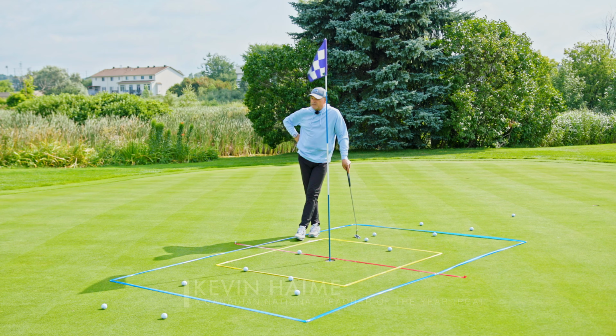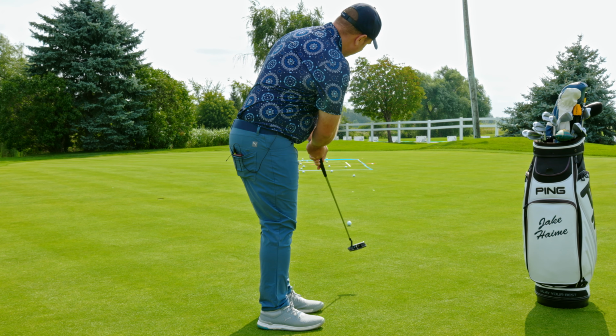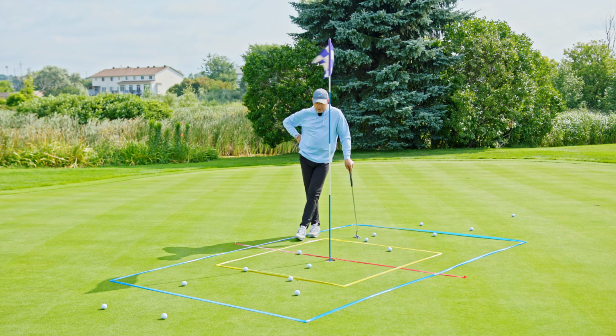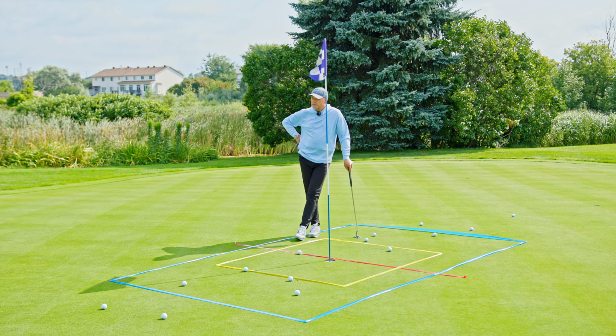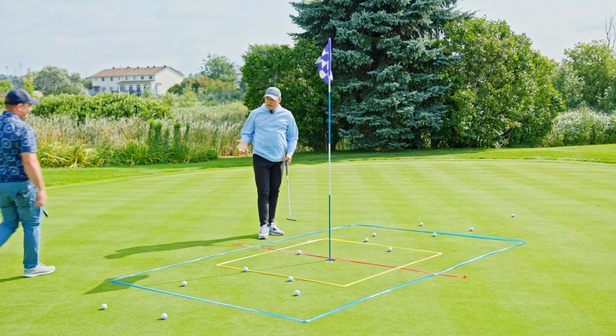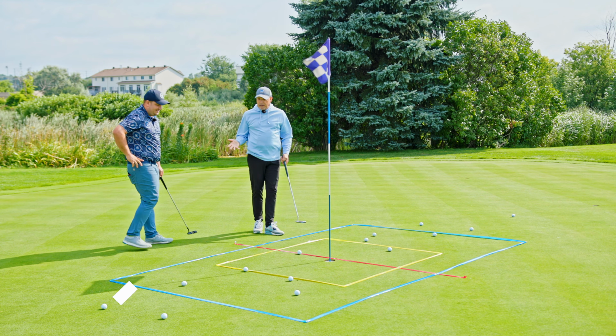Jake, bring it up here. Let's see a good 40-footer. So there's a golf pro putting a 40-foot putt. Attaboy, good job. Okay, so a lot of people come to us, Jake, and they think, well, I can't read greens.